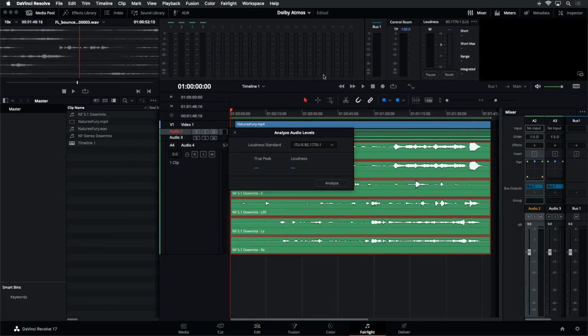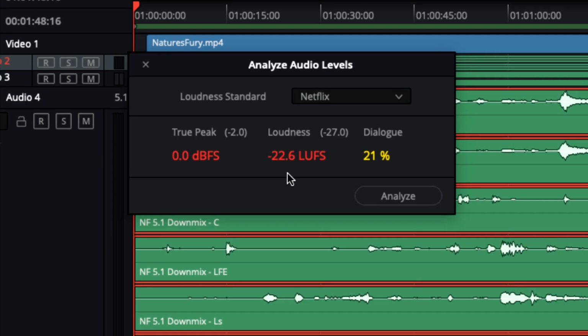Come back out, and I can choose what loudness standard I want to use. And like I said, I think I'll try Netflix for this one just as an example. So I'll set it to Netflix, which also includes dialogue intelligence. It will see how much dialogue's in there, and if there is over 20%, then it's going to weight it for dialogue. So go ahead and click Analysis. It's just going to run that through real quick, and we'll see if it's within the target levels or if it needs to be adjusted. And as you can see, it needs a little bit of adjustments. There's 21% dialogue.